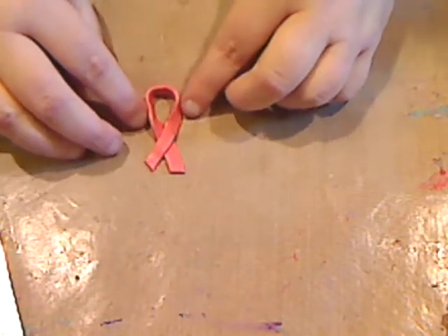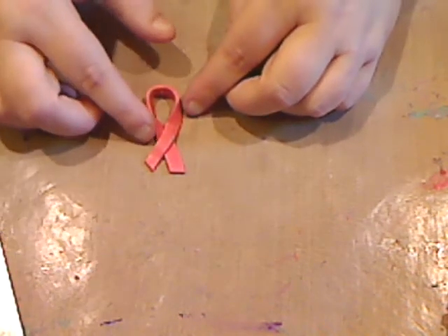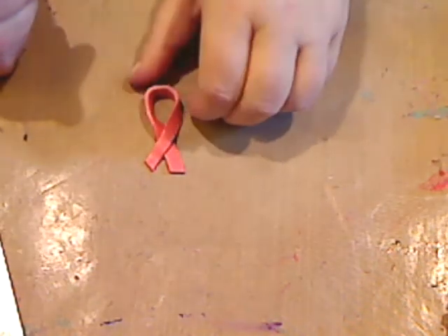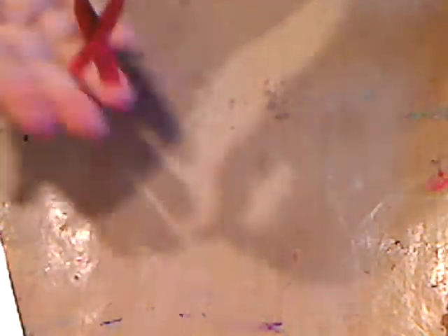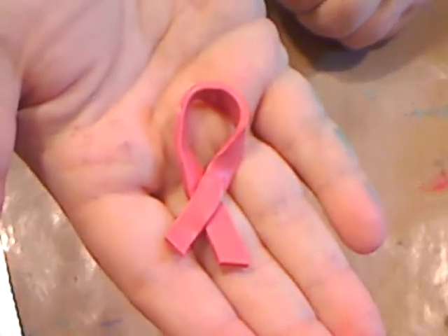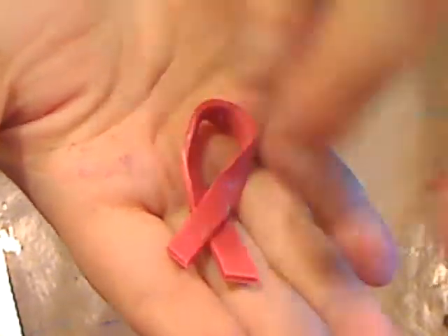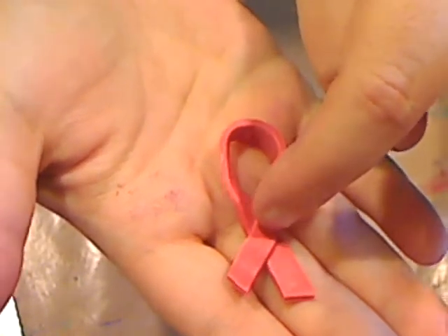These are really great to do. And if you don't have pink, use whatever color you have, and then you can just paint them when you're done with pink acrylic paint. That's really basically all you do. There are a million different ways people do it. You would take a little bit more time and make sure you have the right colors — I have colors mixed in here and it's older clay — but you see the general idea.